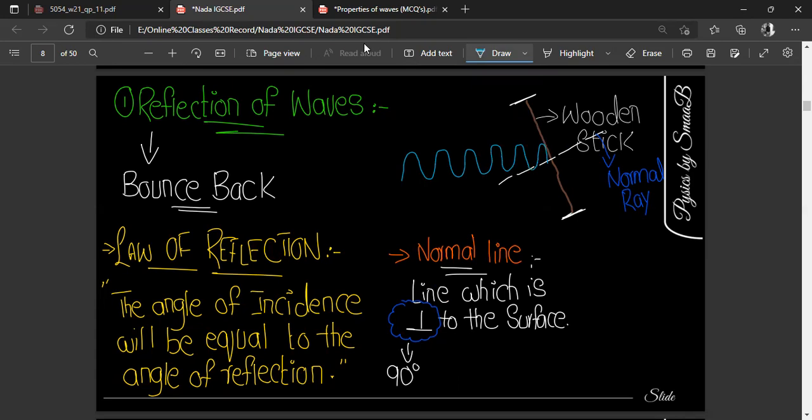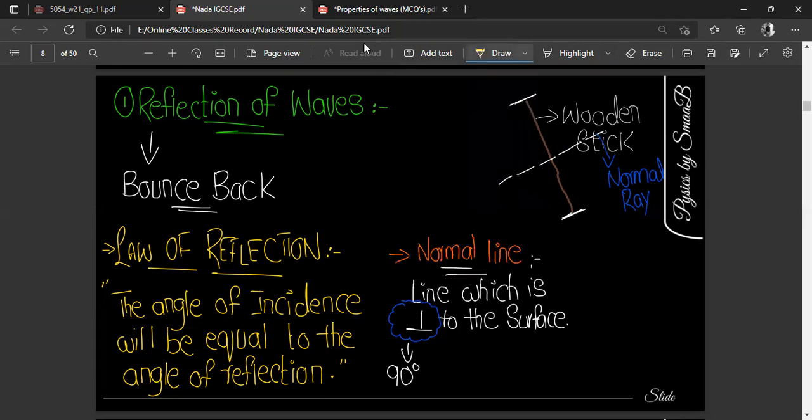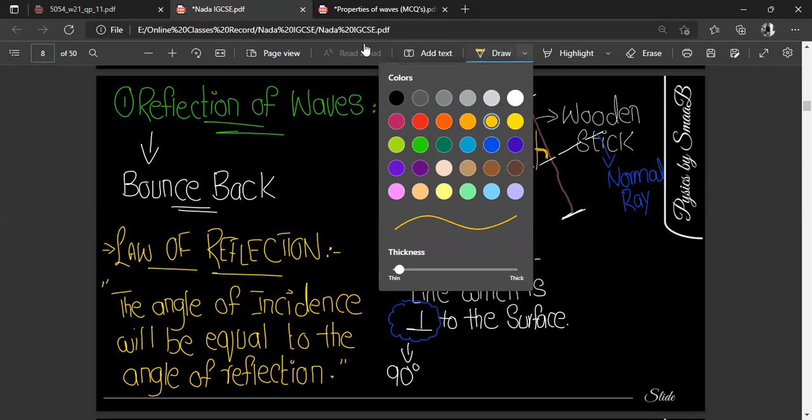right? So we measure this angle of the wave, right? If we consider these waves as a plane wave, because in 2D we can't imagine the accurate angle of 3D wave. So waves are going to travel like this, right? As we can see in the past papers. So this is the angle of incidence, right? We measure the angle of incidence. So wave is going to be reflected with the same angle.